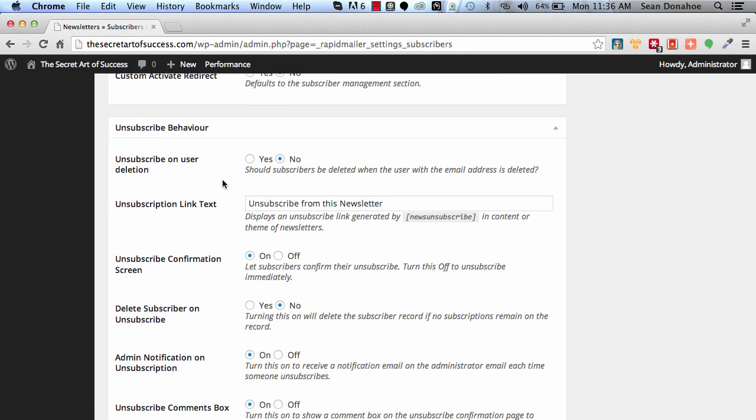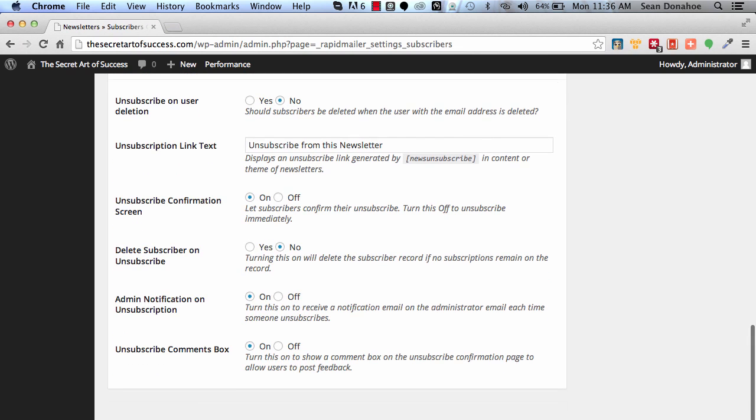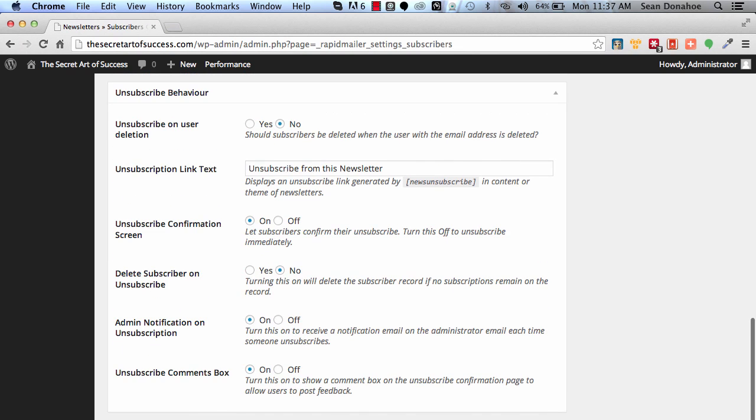We also have the unsubscribe behavior. Again, we're making sure we're ICANN spam compliant here, so you can unsubscribe a user on deleting an account, because we integrate with all the members you may have on your account as well. So if you've got an entire membership site or a forum built into your blog and you've got all these user accounts, you can automatically pull all of those people into your mailing lists and autoresponders here as well. So there's all sorts of options for that.